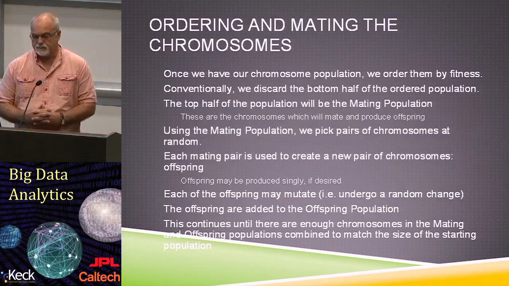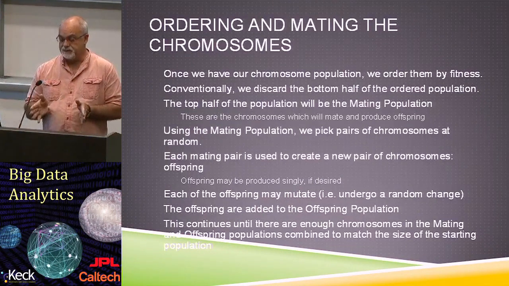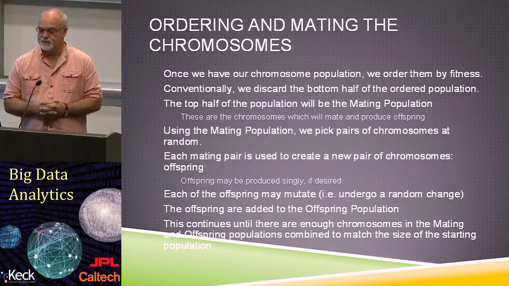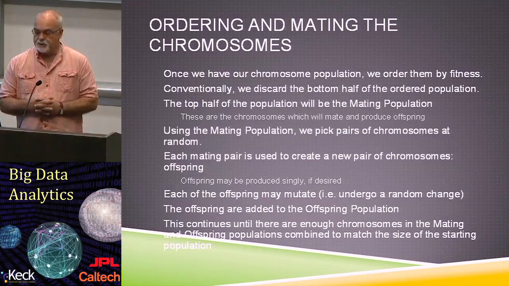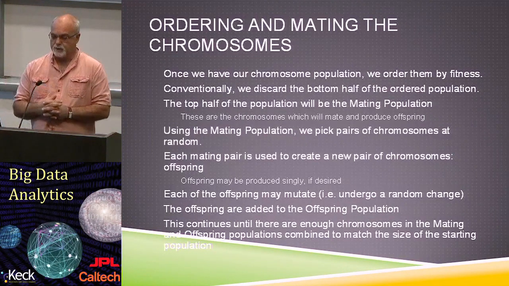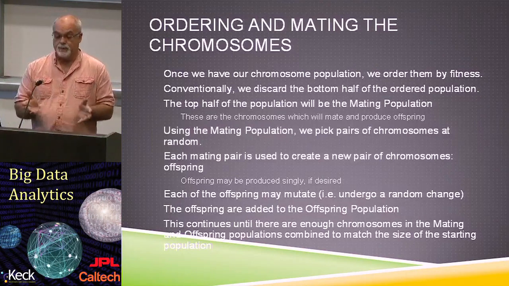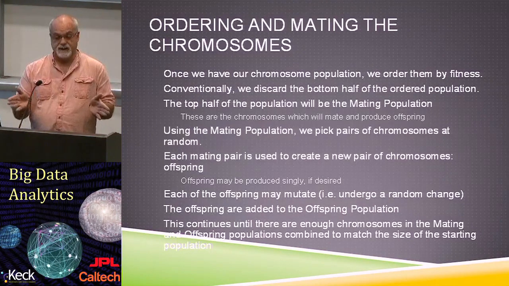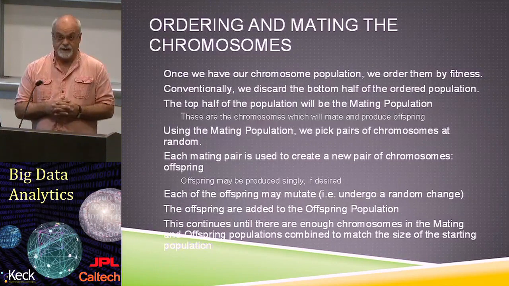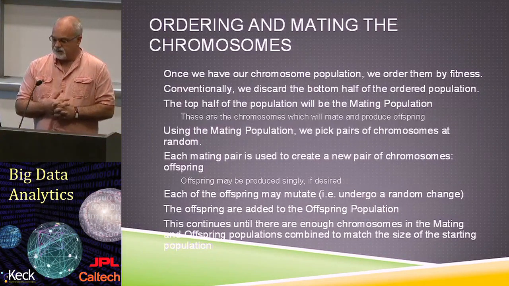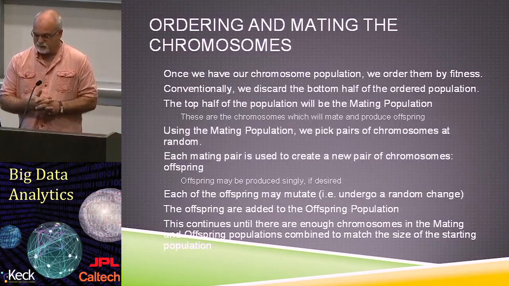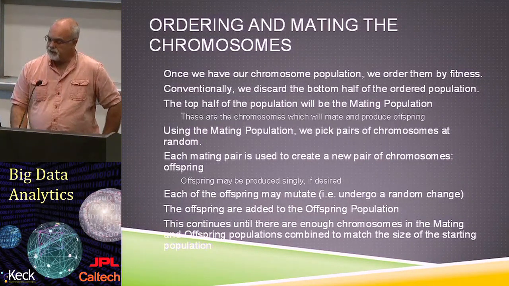Now we've got our list of chromosomes, our set of chromosomes. We need to order them, first of all, by fitness, because we've generated them randomly. It could be that one of the chromosomes actually specifies the order that we're expecting, which is A through J in order. But normally it doesn't, particularly since there's a lot of possible solutions. So conventionally, after we order the chromosomes in our population, we discard the bottom half. We don't need to do that, but that's conventionally what is done.